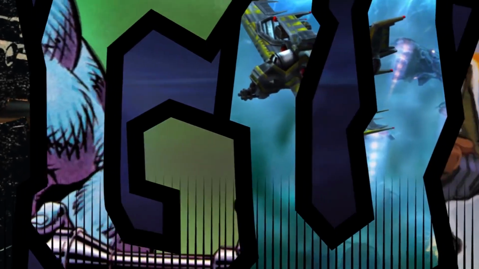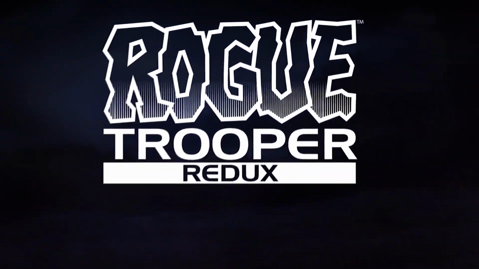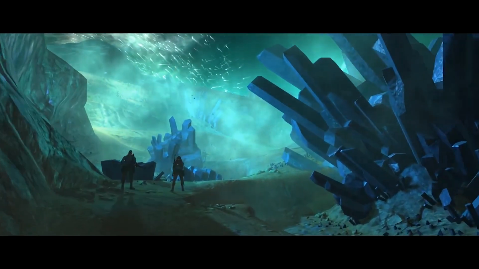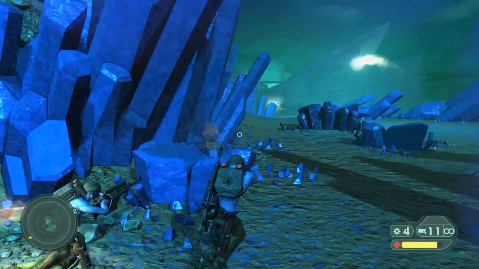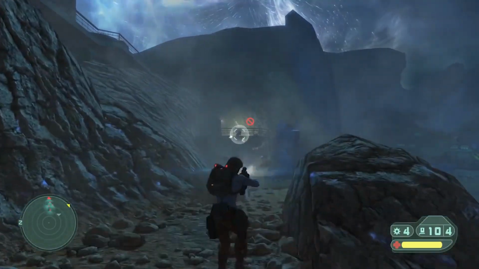I was a programmer on the original Rogue Trooper, and I'm here to talk to you about Rogue Trooper Redux. Rogue Trooper Redux is a remaster of the original Rogue Trooper game that came out in 2006. We've taken the original gameplay and added up-to-date graphics and rendering techniques, parallax mapping, dynamic lights, dynamic shadows, everything you need to bring it up to date, make it look as good as the other games out there right now.